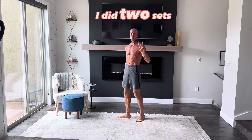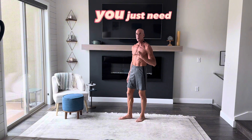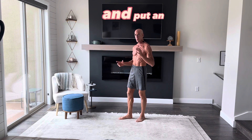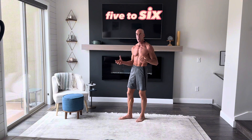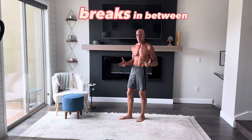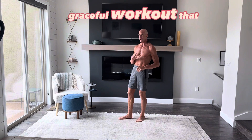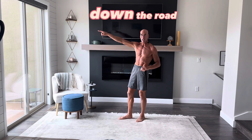My heart rate is up right now and I only did two reps all the way through. That is one example. You just need to get creative with your workouts and put an assembly line of five to six movement patterns together and just repeat those movement patterns. Take short rest breaks in between and you're off to the races. All of a sudden you have a beautiful graceful workout that you can take with you anytime you're traveling.